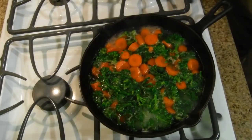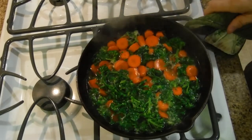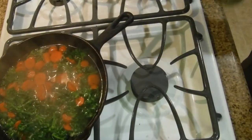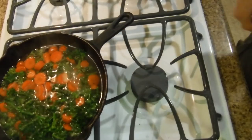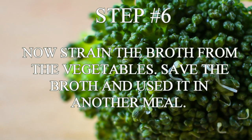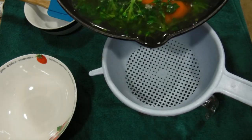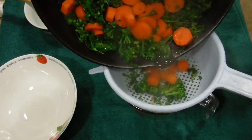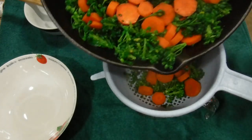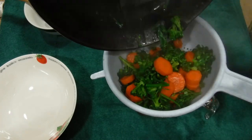The timer just rang, so I'm going to turn off the heat. With a cast iron pan, you want to remove it from the burner itself, so we're going to slide this over. Now we're going to strain the water out — except I'm going to save the water for a different purpose. I probably should have used a bigger strainer. I want to save that water because it's almost like vegetable broth. With a cast iron pan you want to use metal silverware, so I'm using a slotted spoon to pull it all out.